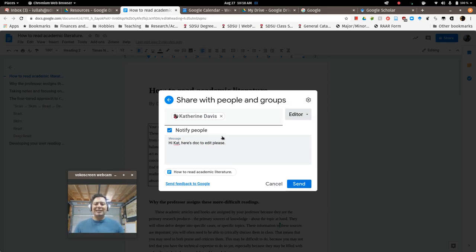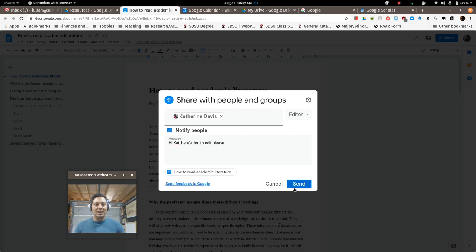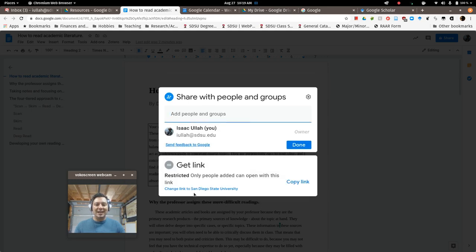You can also make these publishable to the web, but you probably won't need most of that stuff. You'll want to collaborate with just one of your classmates, right? But if say you did, you can update the permissions through this. So I'm not going to do this because Kat doesn't need access. I can get a link from here and just send it to the people that I wanted to.